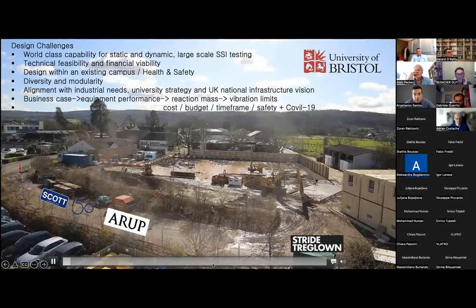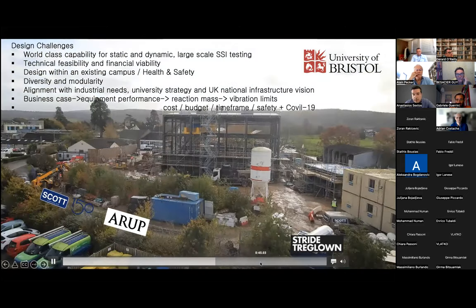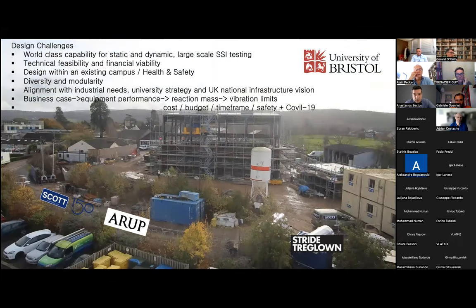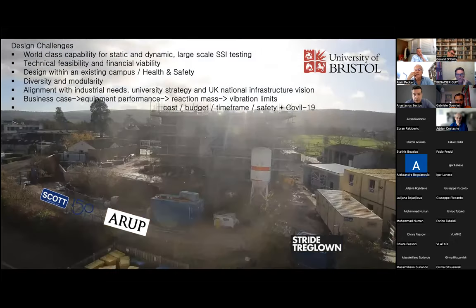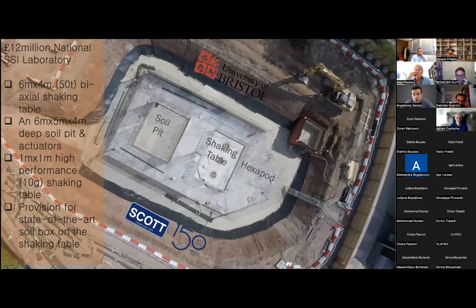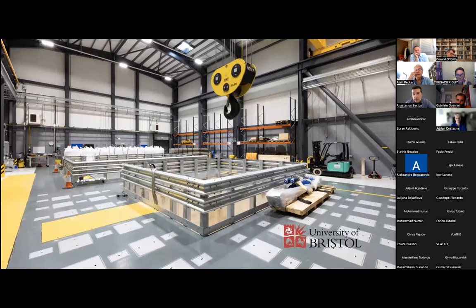Construction doesn't really matter at this stage, just to get a feeling of the size of the lab, because this relates also to the available space that we have for doing other things. The most important thing that you should keep in mind is that now we're hosting 3 main entities in this laboratory: a soil pit that I'm going to talk about in a while, like an underground structure, an underground room, if you like, and 2 shaking tables with very different features that can act complementary to the existing one.